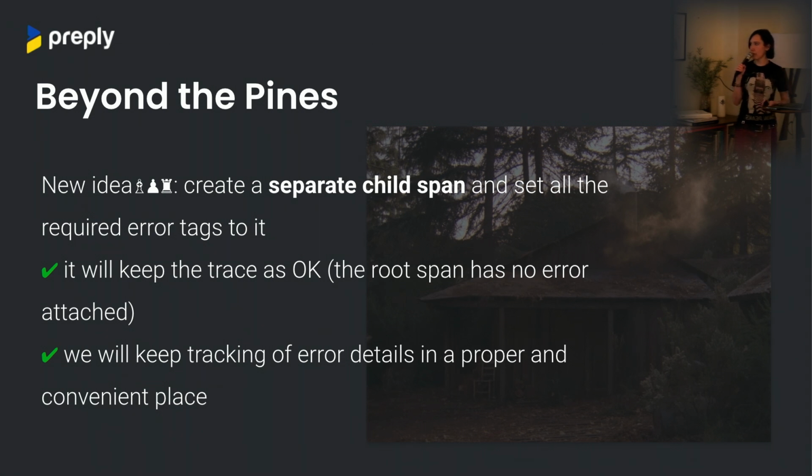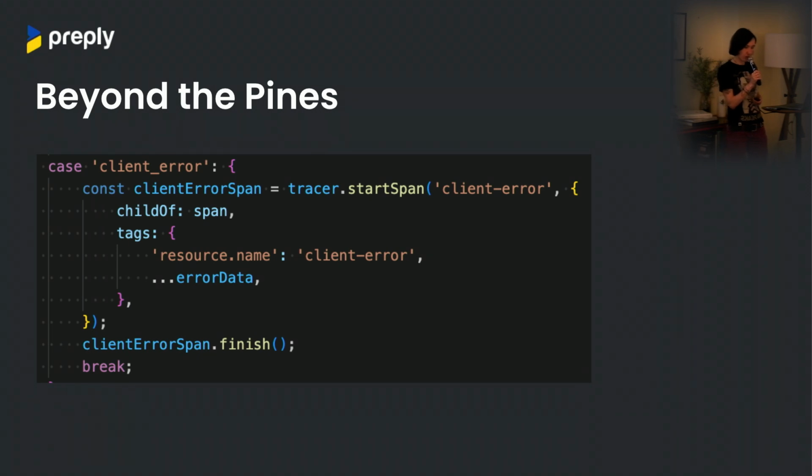At the same time, we keep the error details in a proper place. This is how it's implemented. Quite simple code: we create a span, add details to it, and finish it.